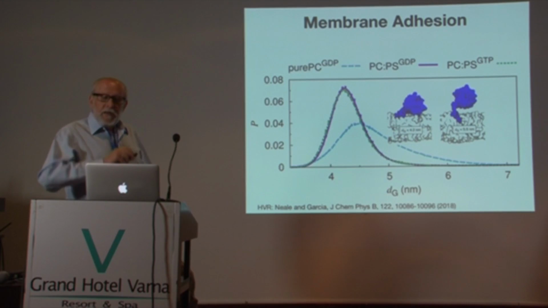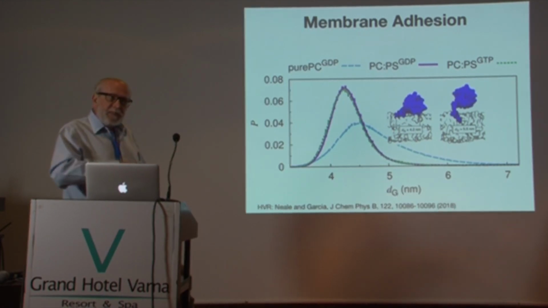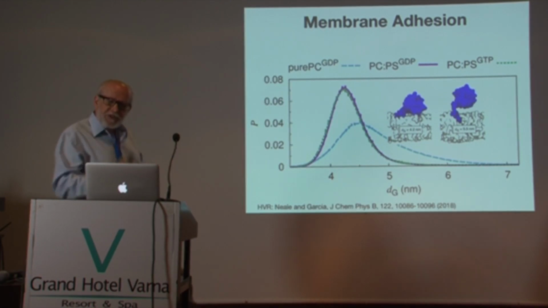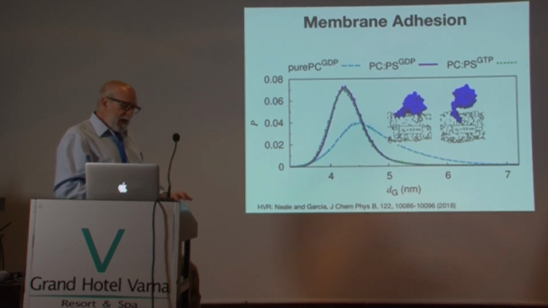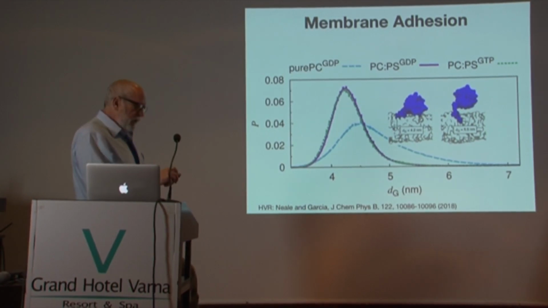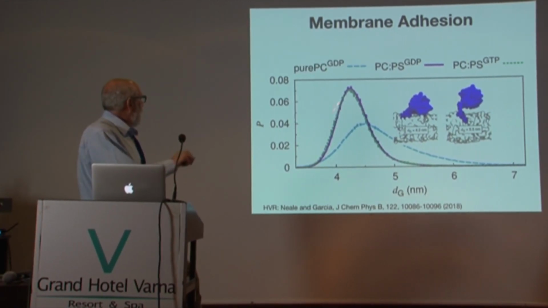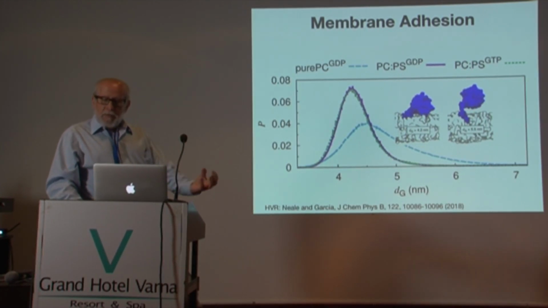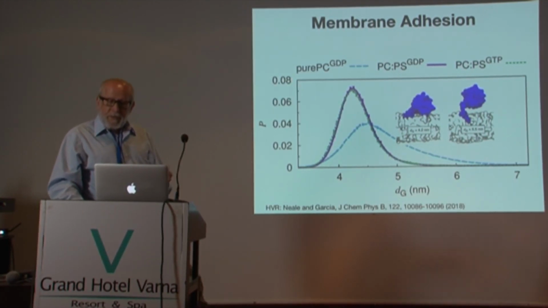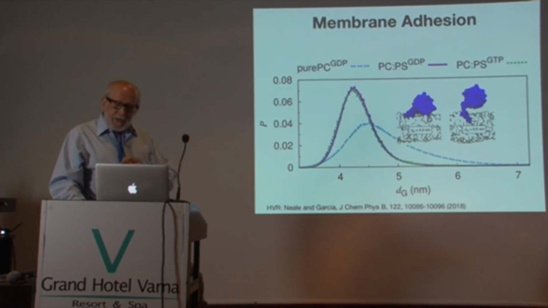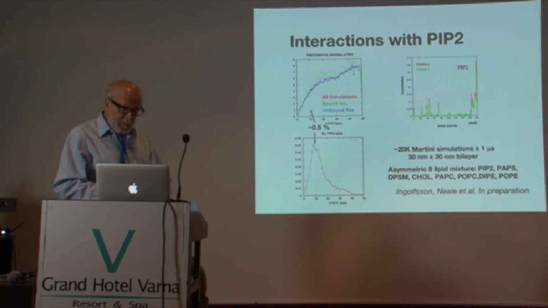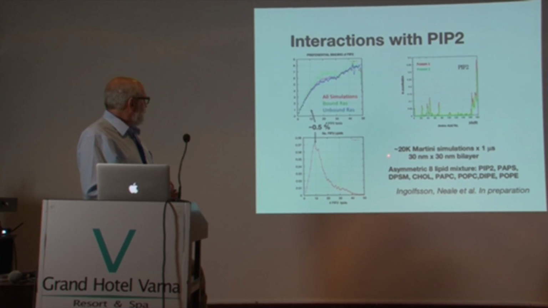More interestingly, when you have either GTP or GDP, it makes no difference. If you have GTP bound or GDP bound, as far as interacting with the membranes, it makes no difference. Essentially, the distributions are identical. In looking at the recruitment or interaction with negative lipids, we have done coarse-grain calculations. This data is preliminary and is being analyzed because it's a large production of simulations.